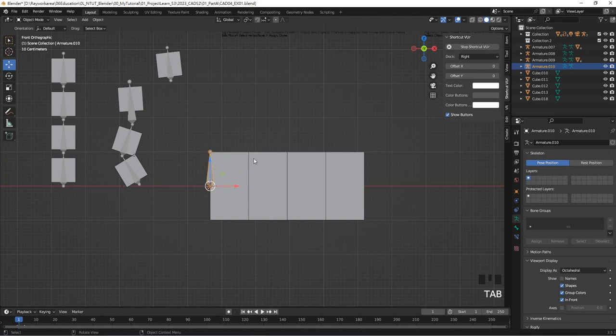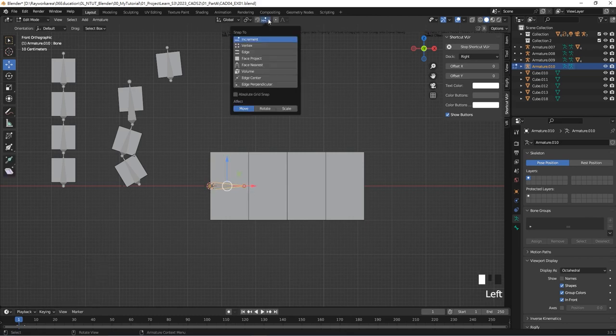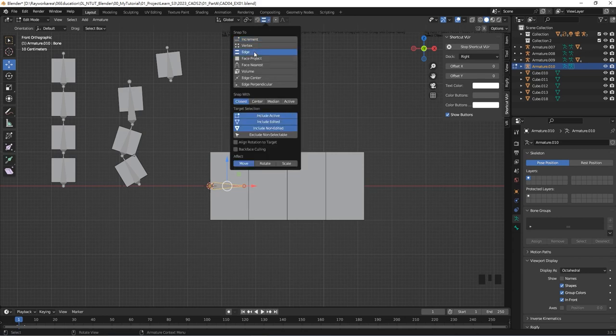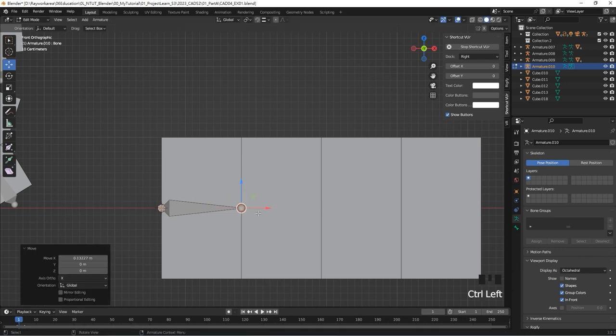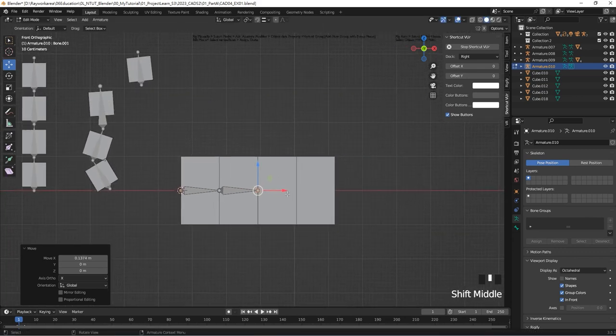Go to Object Mode, press R and Y, rotate 90 degrees. Alright, now let's go to Edit Mode. For now, I want to do the snap to edge or vertex. And this time, I think edge will be fine. So let's choose an edge. Hold down your Control key. So as you can see, it has been snapped to the edge. Press E and X, extrude, and Control, snap to the edge. E and X, Control key, snap to the edge. E and X, just finish the operation. Alright, so now we have 4 segments.